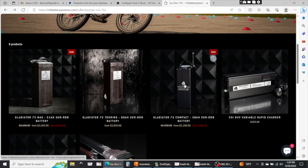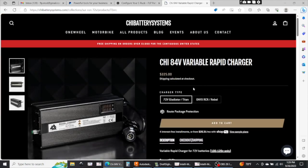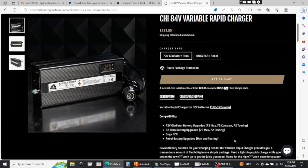Or a little bit more budget friendly, this guy right here. But overall, you're gonna be getting a lot of range with this guy and still considerable power. They have high-speed chargers. So I have this guy here, and I've looked around somewhere else, and there's a 220 charger that'll charge in an hour and a half.